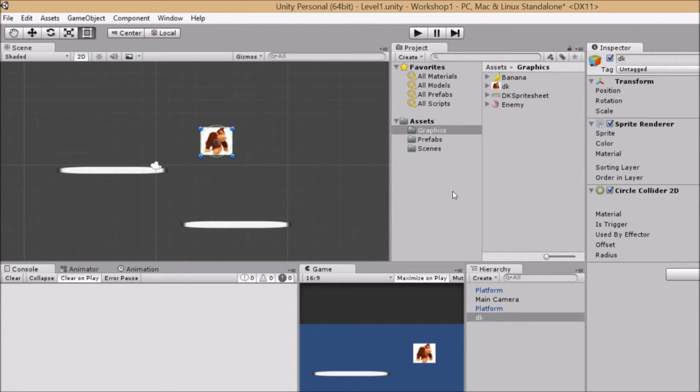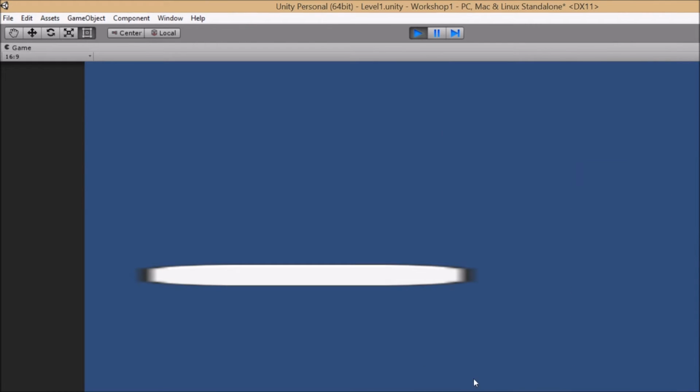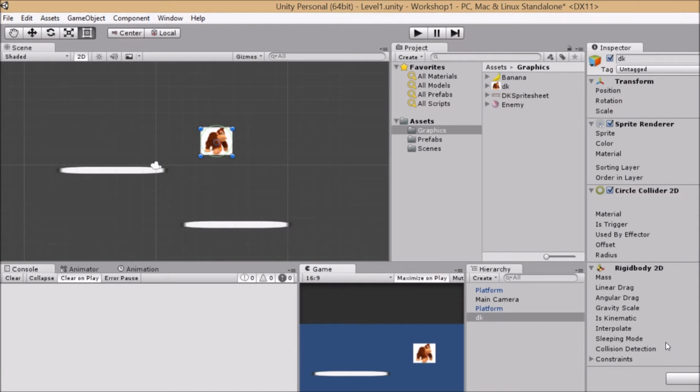So, give him a circle collider, and now you're also going to give him something to give him actual physics. So you're going to give him a rigid body 2D. The rigid body 2D is telling it that this is something that should run under Unity's physics. So this is what causes him to move like an object. And you'll notice if I start the level now, he falls. Which is a good sign, because it means that gravity's actually working. The bad news is the platforms don't do a damn thing, because they are still just images as well.